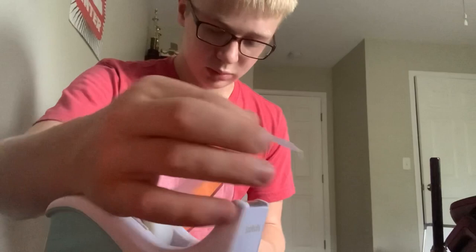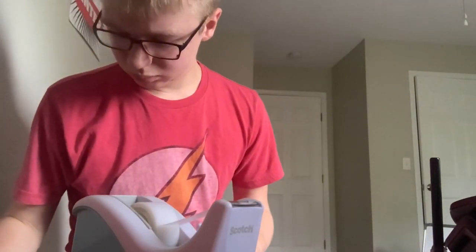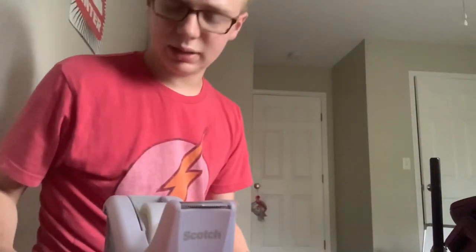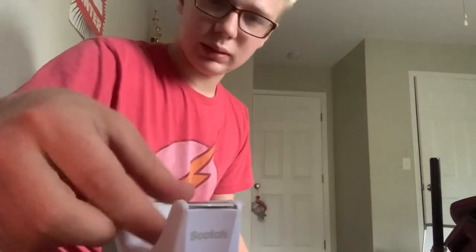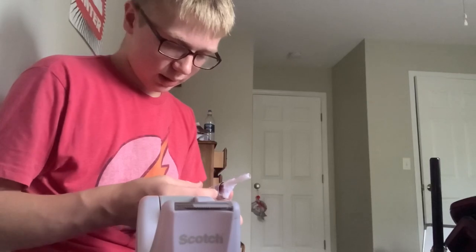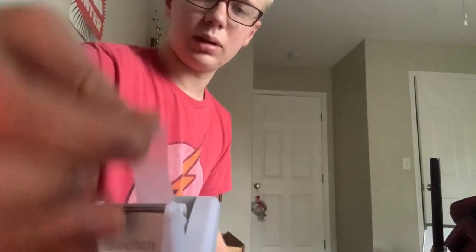So you want to tape in. We can get the tape out, the lines. You will be taping there. Then you want to tape again on the bottom side as well.